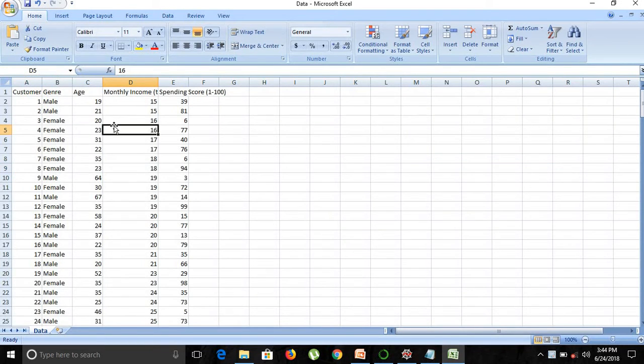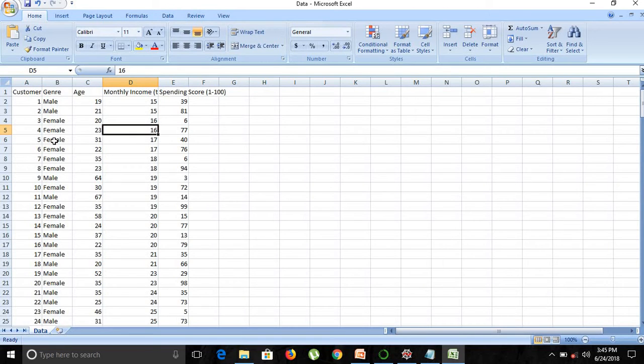So what exactly is this data set? Suppose there is a shopping mall which contains the entries of various members, or as you can say, the customers who are subscribed to their membership card. Clients provide the data such as their age, their monthly income, and their gender, and this is the sheet which has been incorporated from all those details.